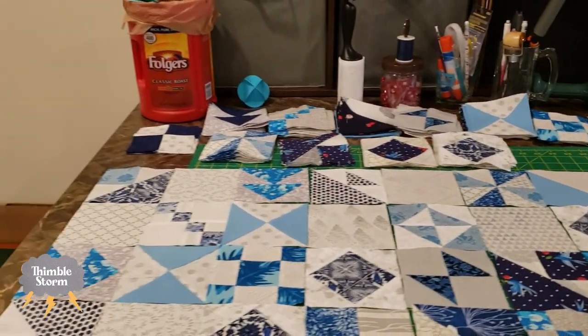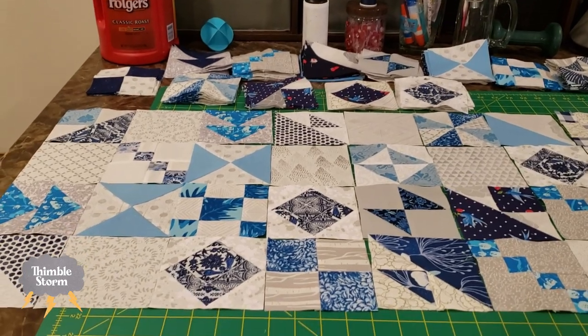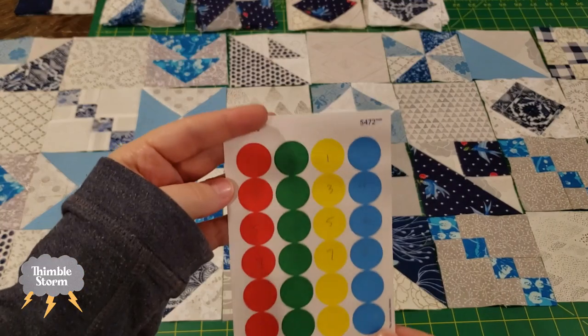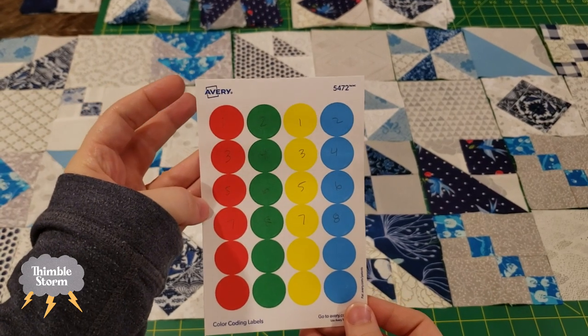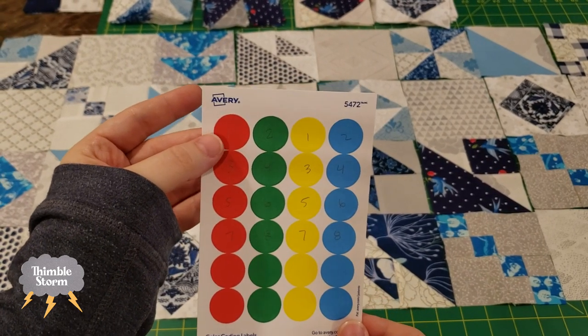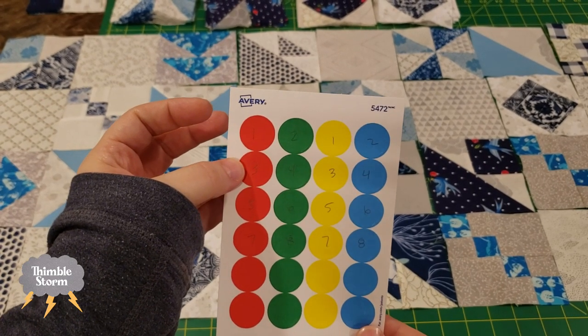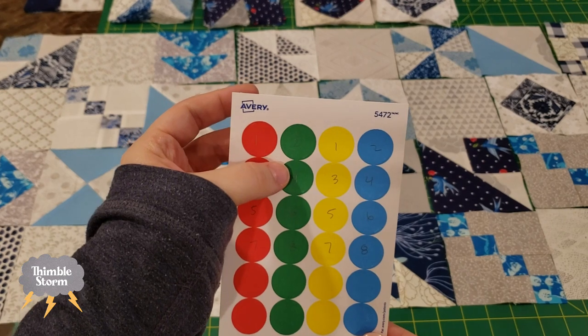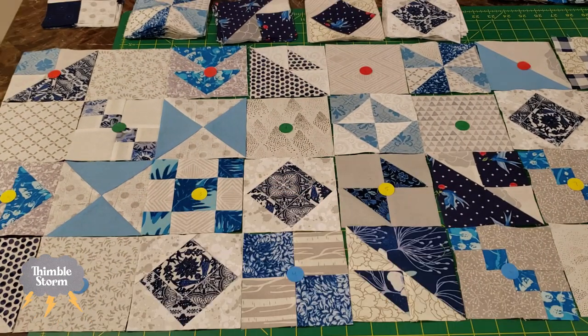So I'm gonna be working on half a row at a time, four at a time. I'm gonna use my trusty circle labels here, and each row will be a different color. And on the odd number rows, I'm gonna label the odd number blocks, and on the even number rows, I'm gonna label the even number blocks. So it's gonna look like this.